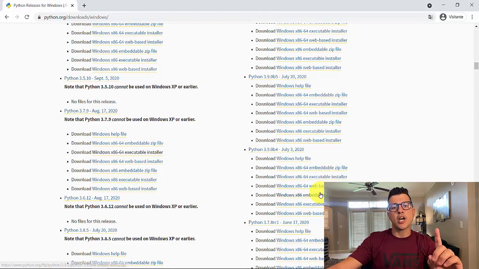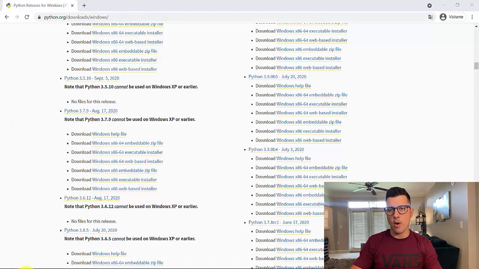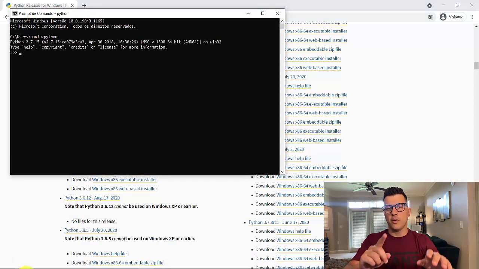The first thing I'm gonna do is open my command prompt, and I'm gonna type Python. So see what I have here. I didn't include 3.7 in PATH, right? However, I have done that for my Python 2.7.